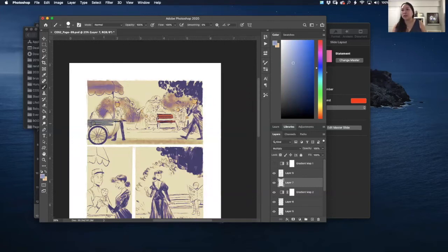And, you know, as you can see, this process is really fast. I basically got like 80% of the way there in like 10 minutes, right? So this is the process that I used to make this whole thing feel like, oh, it's in color, but it really isn't, you know? I didn't want to spend a lot of time painting every single thing. So I made sure to develop a process that felt full color, but wasn't quite full color.